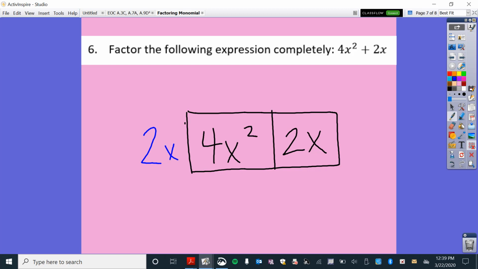So now I go up top and figure out what I multiply by. So 2 times what is 4? 2. I have 1x, but I need 2, so I need how many more? Just 1. 2 times what is 2? 1. I have 1x, and I just need 1 x over there, so do I need any more? No. So I write it as my GCF, my first parentheses, what's on top, which is my factor inside.